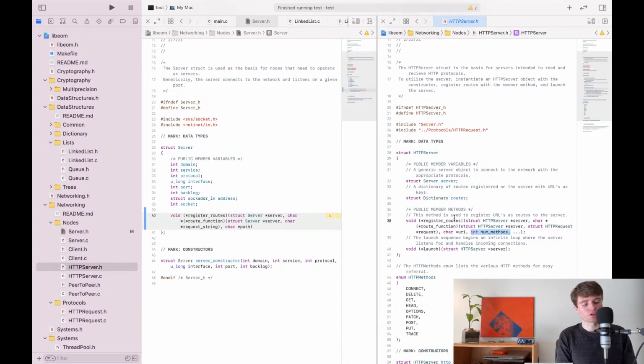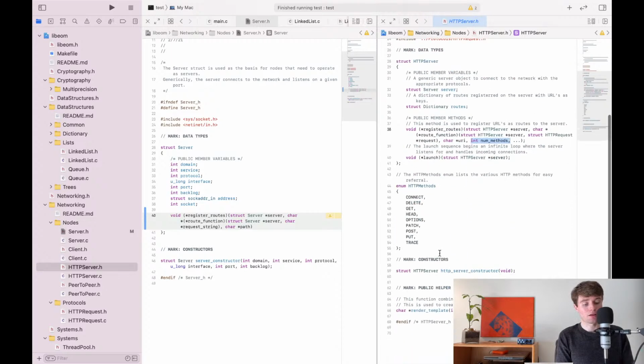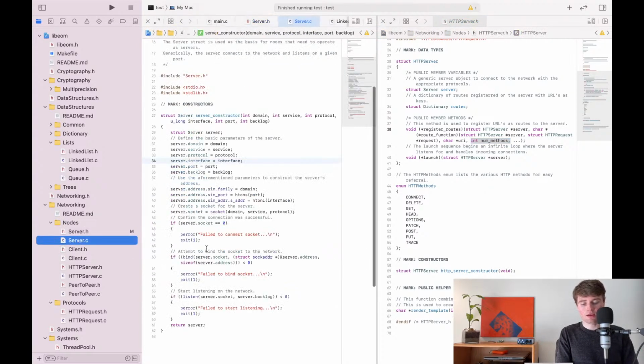here in the HTTP version, I actually had them specify the number of methods that they would use, and then I had an enumeration for all of those different methods, and then they could put an arbitrary number of them up to the limit of which ones they were using for that route. But here in our peer-to-peer network, we can use any protocol we want. So I'm not so concerned with having them specify different kinds of methods because we can do whatever we want. So it doesn't matter. We're just not going to specify anything like this. So I'm just not going to add that into the register routes function over here. So we'll put that in. That should be good. And now we actually need to define it.